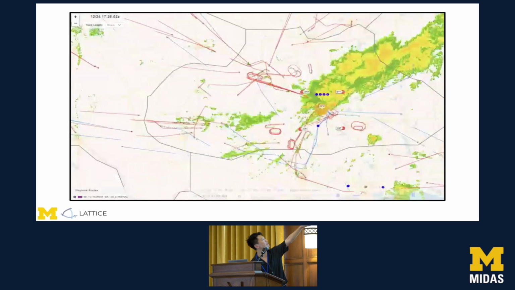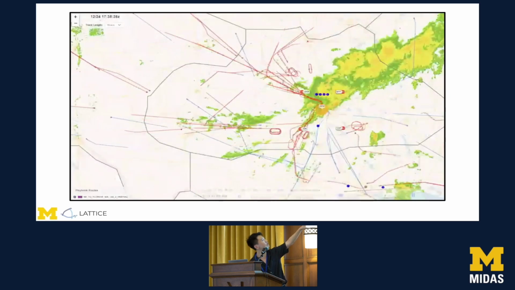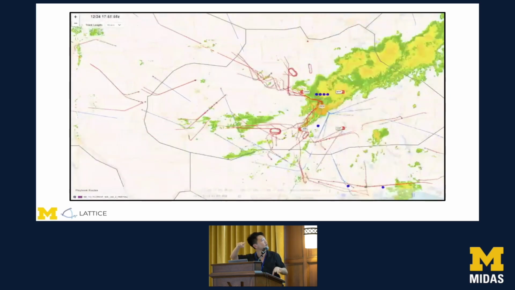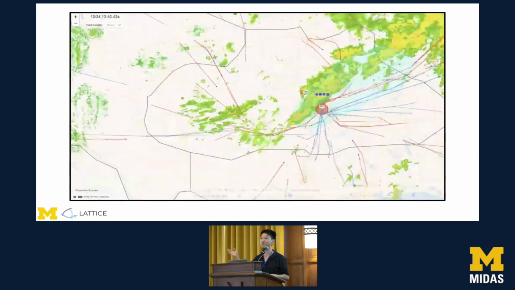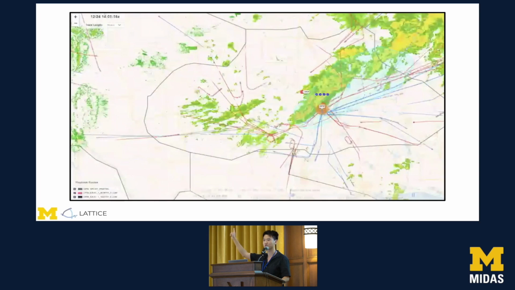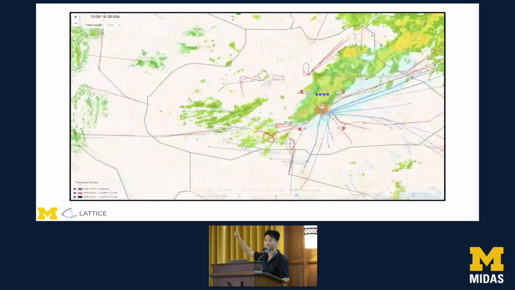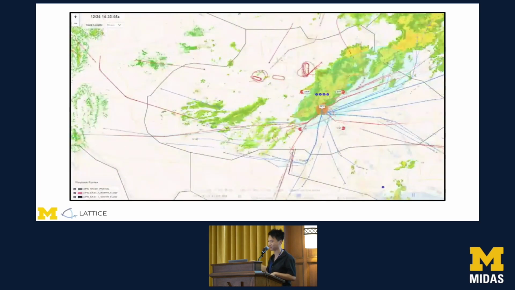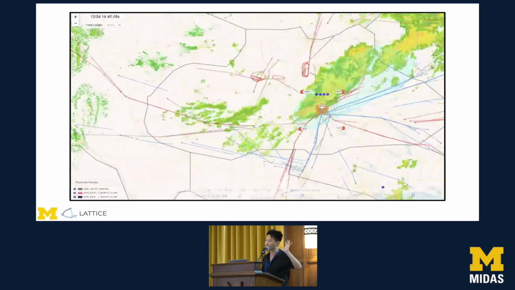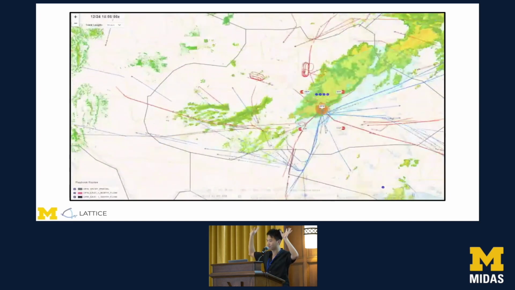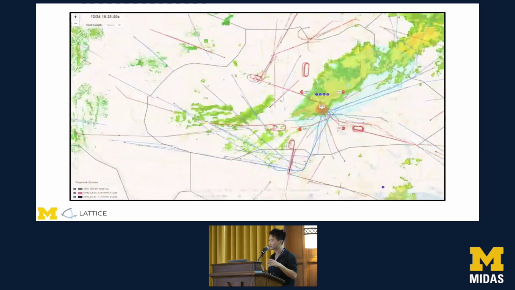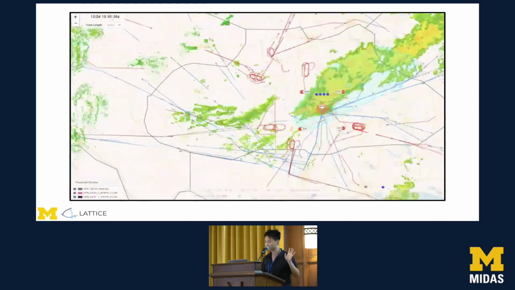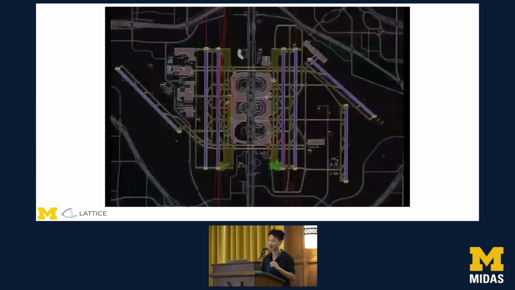Something that you'll see happen in the middle of the screen is you'll start seeing planes fly these S-shaped patterns. You'll see these spirals start to appear on the screen. So that's literally the air traffic controllers trying to slow the planes down and wait out the storm passing through. So it's an incredibly manual process, everything from the strategic demand balancing part all the way to tactical flow management. At the surface, it doesn't become any easier.